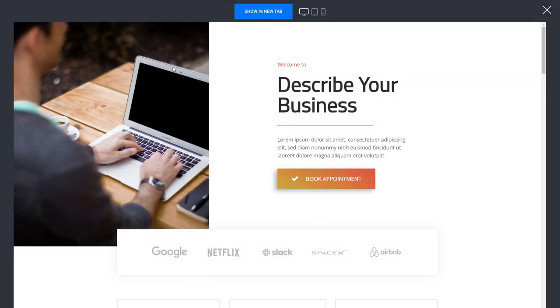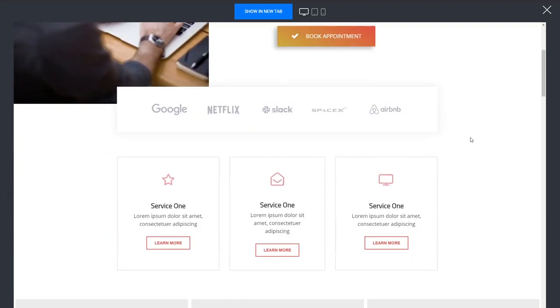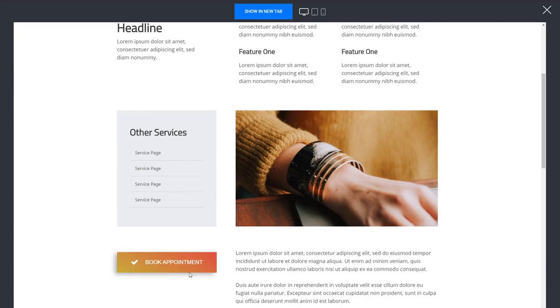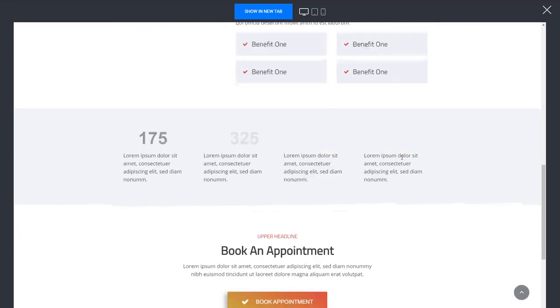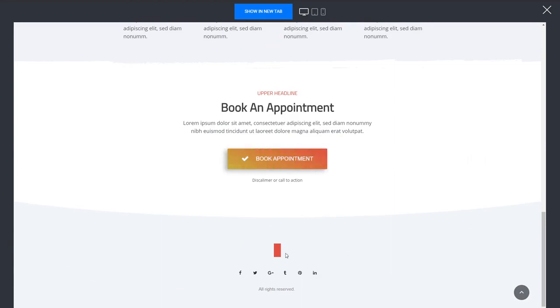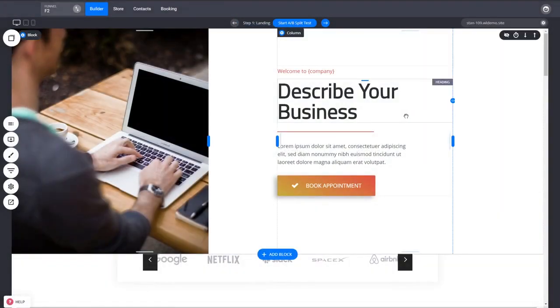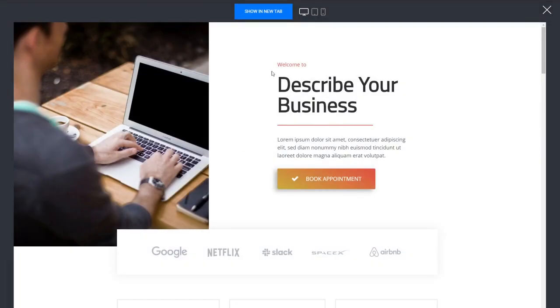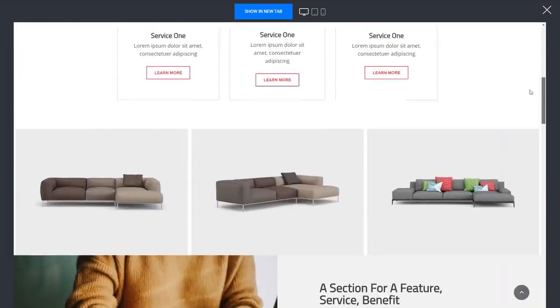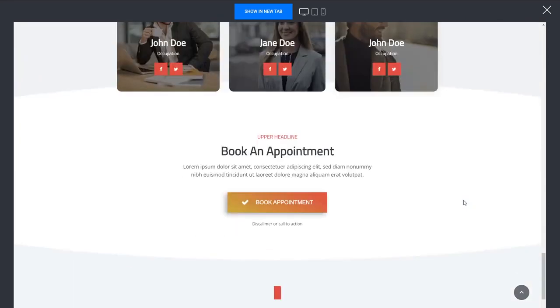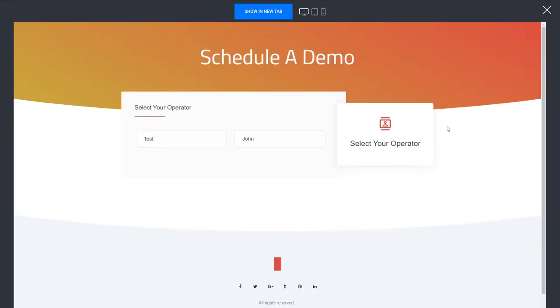So now we have the landing page, which is driving people to learn more about the business and of course to book an appointment. So they can see services, they can go to a service page, learn about the information, and a call to action, going to the next step, which is the booking, which is the actual action that we want them to take. Oh, actually we closed the appointment funnel, but yeah, here are the homepage sections that we've added, the galleries and other things. And let's just click and go to the actual booking an appointment.